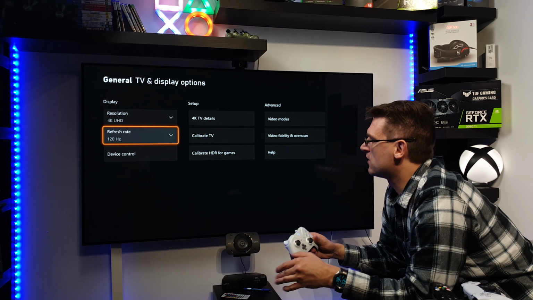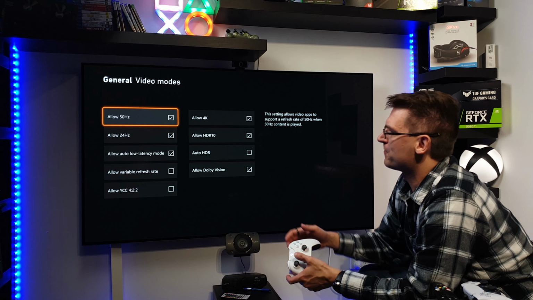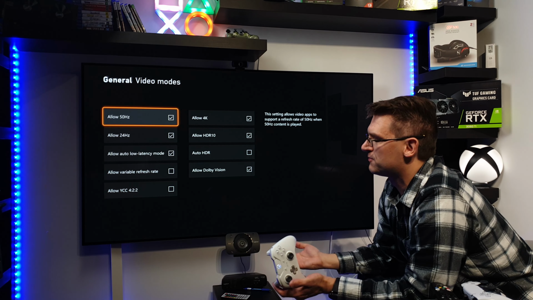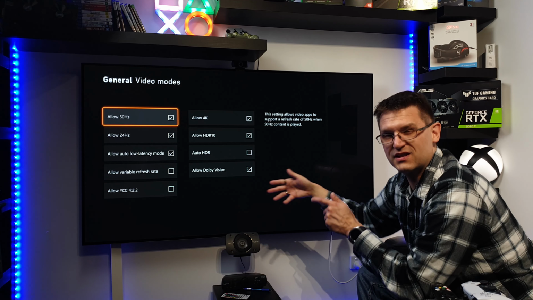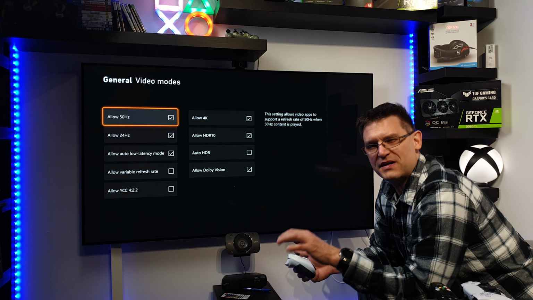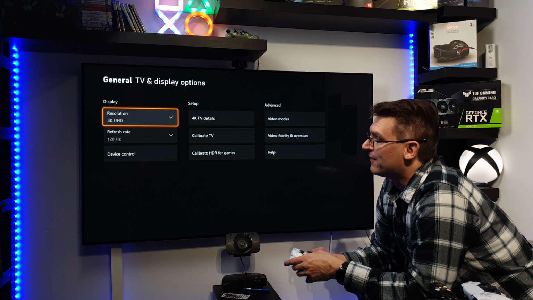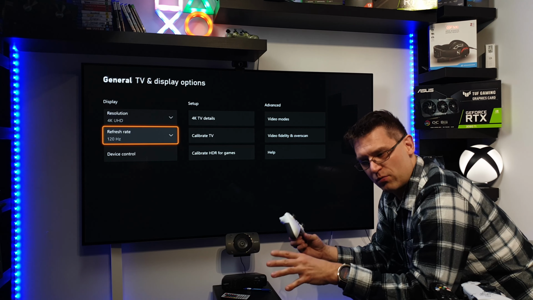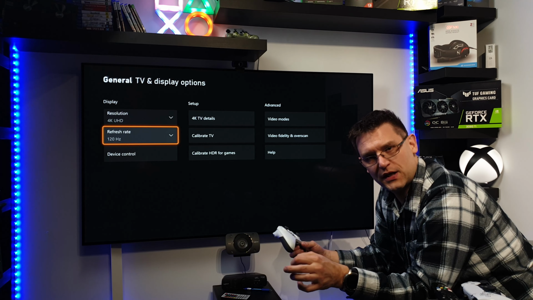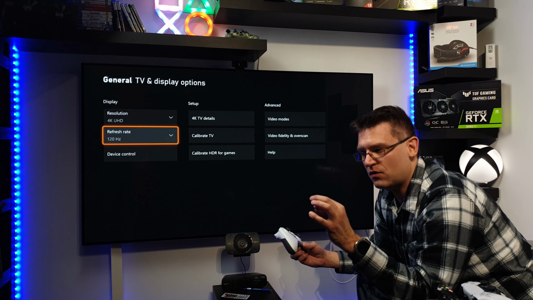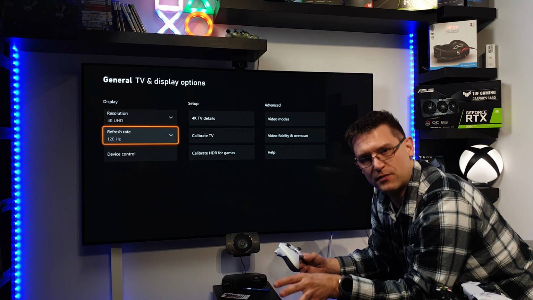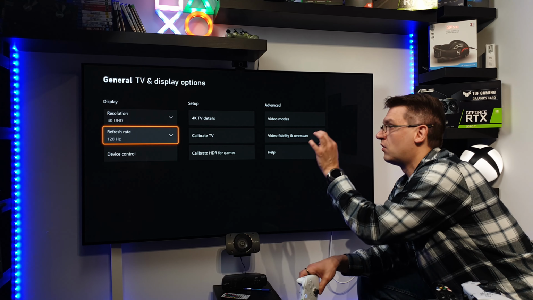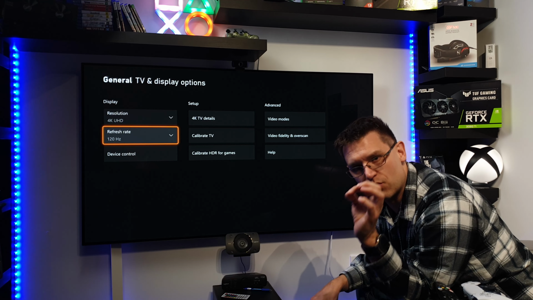Okay, let's clarify this. Of course, if you're using, let's say the 24Hz mode and you're using a Blu-ray disc, of course it will change to 24Hz. But I think you get my point. So this is for the overall function. So if you play a game, regardless of what the frame rate is from the game, it will output or display the game in 120Hz.